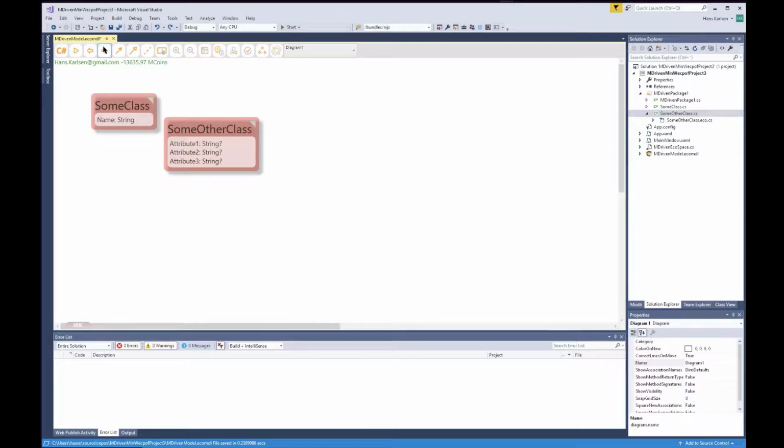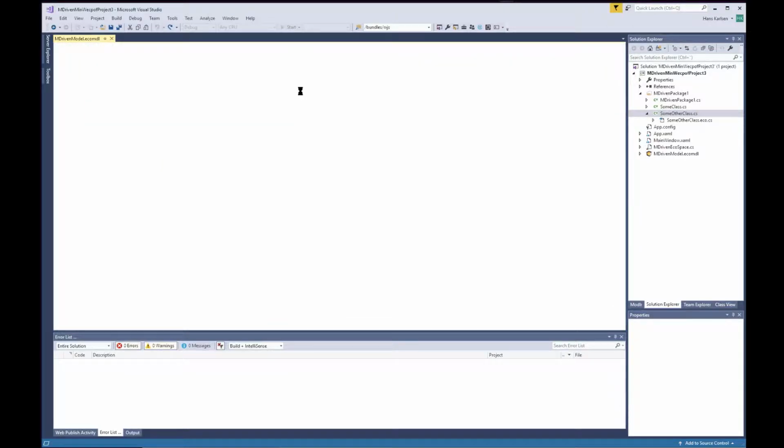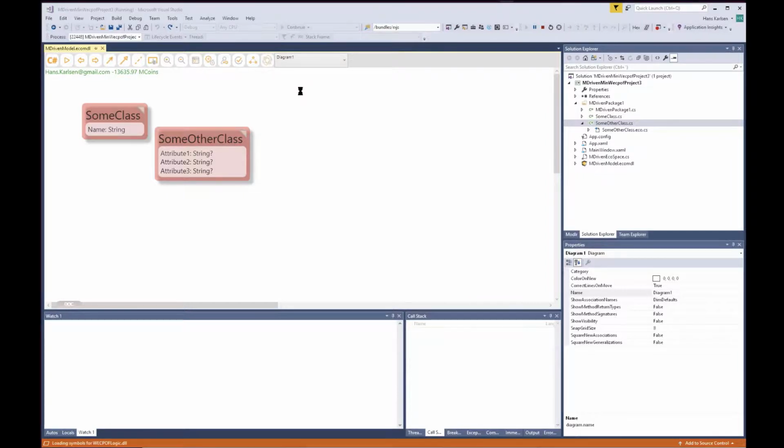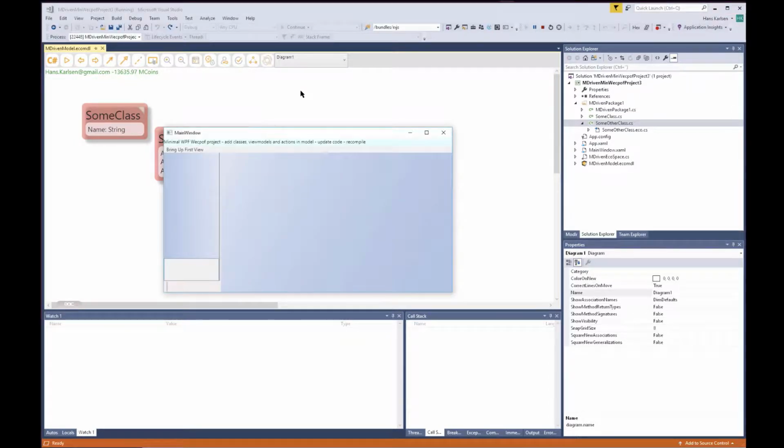So straight out of the box you should be able to start this, and you will have a WPF application using what we call ViewModel logic that follows all the actions and things like that.